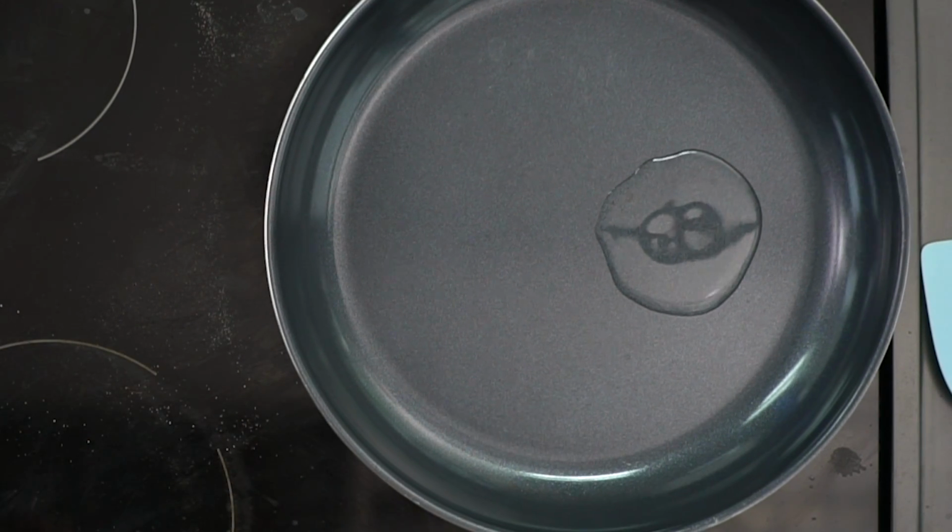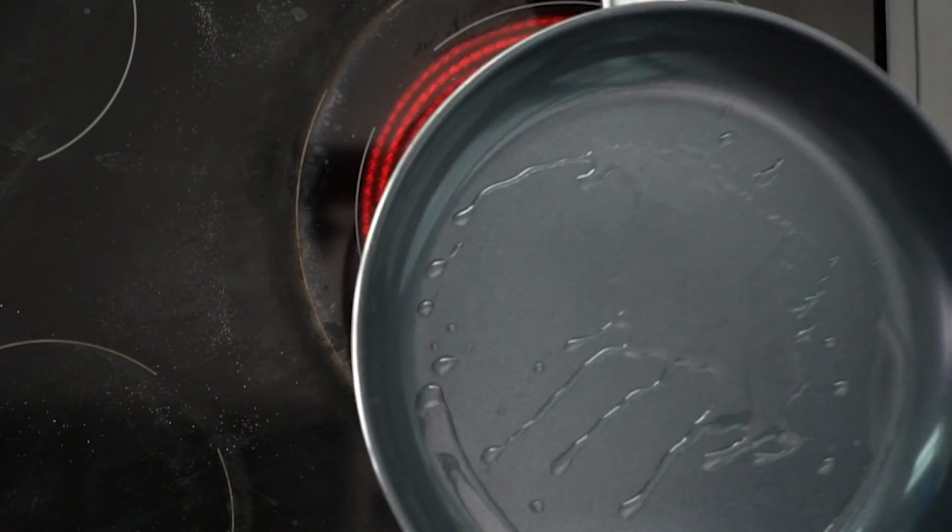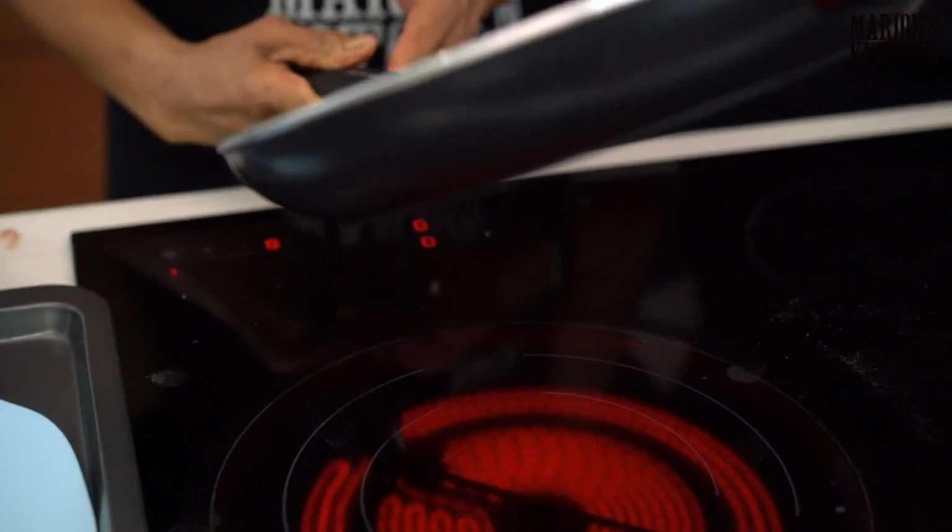So you just want a little bit of oil in the pan, and you don't want the pan too hot. Is that what you're saying? Because there's a little trick to this, guys. Not too hot.